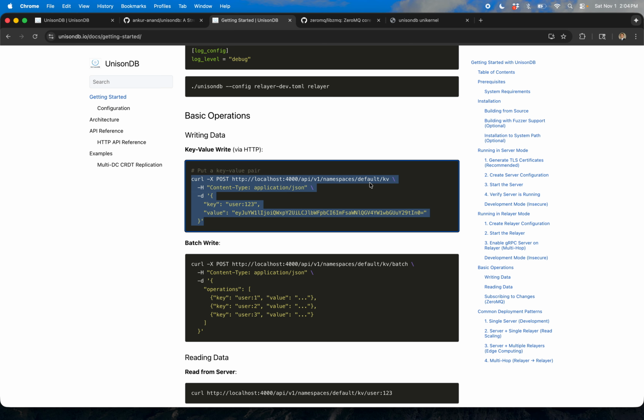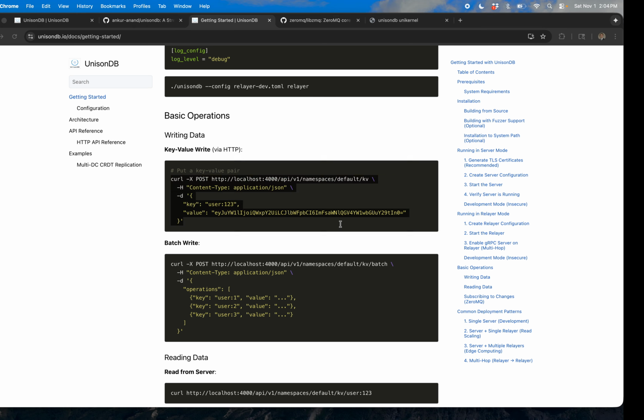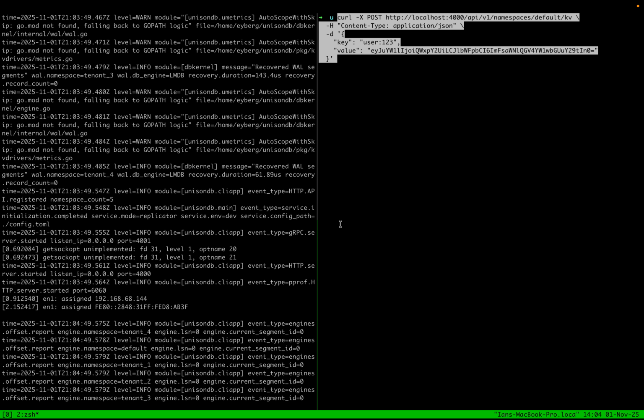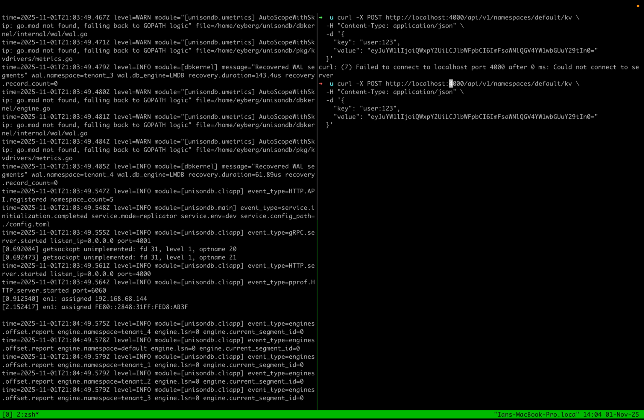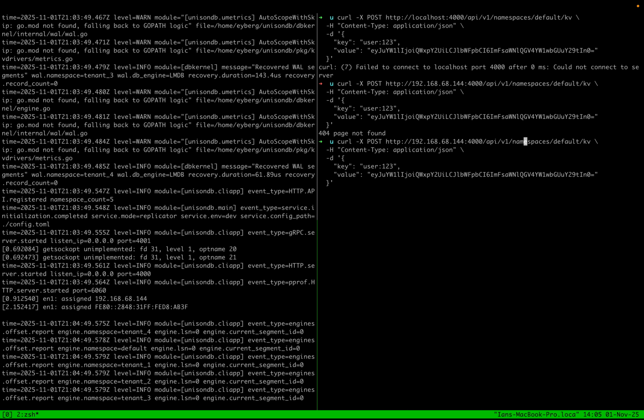It's going to stick it by default into this one namespace, which has support for multiple ones. And so we have a user, maybe the ID is 123, and we give it this base64 encoded value. The IP address that we're going to be talking to is 192.168.144, I think.